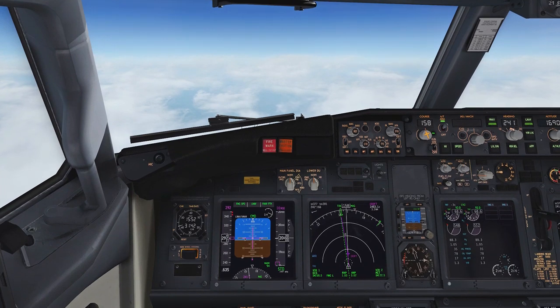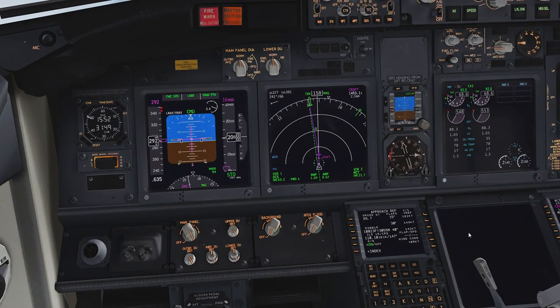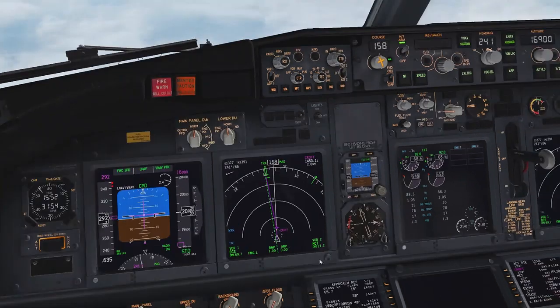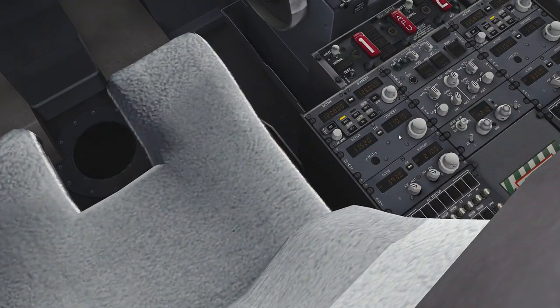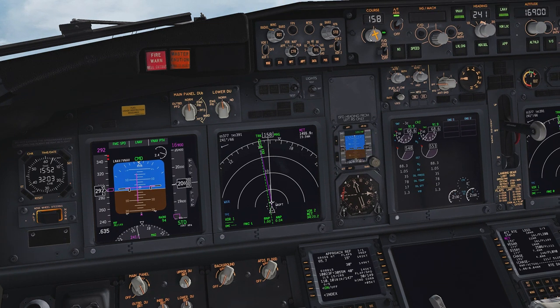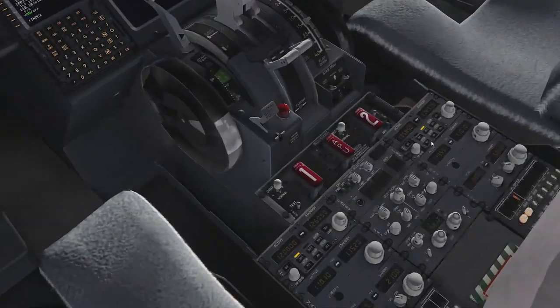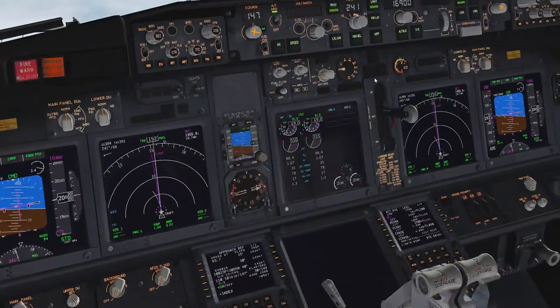I think we are looking for a touchdown at 16:30 or thereabouts. I'm going to go for a flaps 30 landing as well, so I'm going to stick that in. My course is going to go for... well, I'm going to pop that in now. Swap that over. Course can go for 147. We know we're coming up on Manchester as well, so I'm going to do the exact same thing. 147.